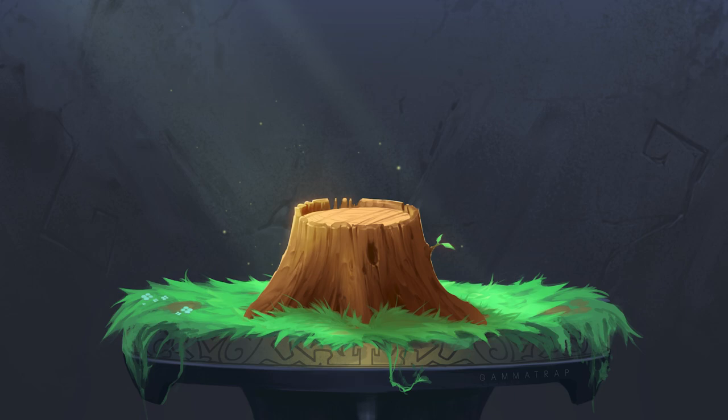Again, if any of this stuff confused you, make sure you go back to the first video in the wood series where we cover the wood texture. That covers the colors, the grooves, lighting, fun stuff like that. So if you're like, oh man, why'd you skip over that? It's all explained in that video. So be sure to go watch that if you're curious or if you got lost at all.